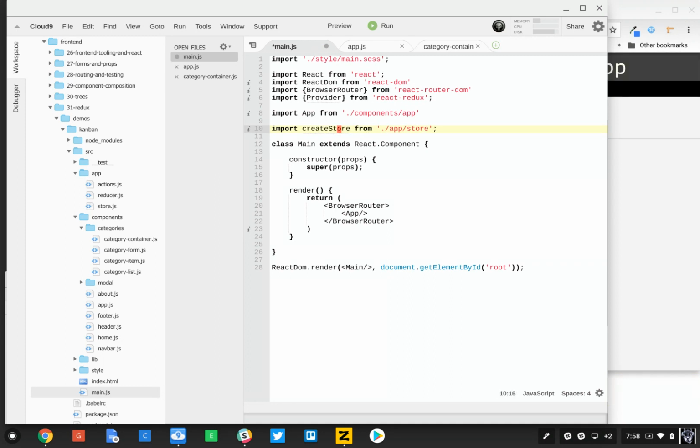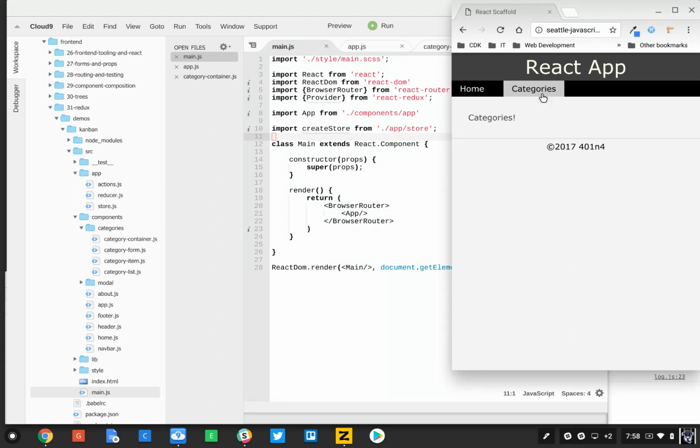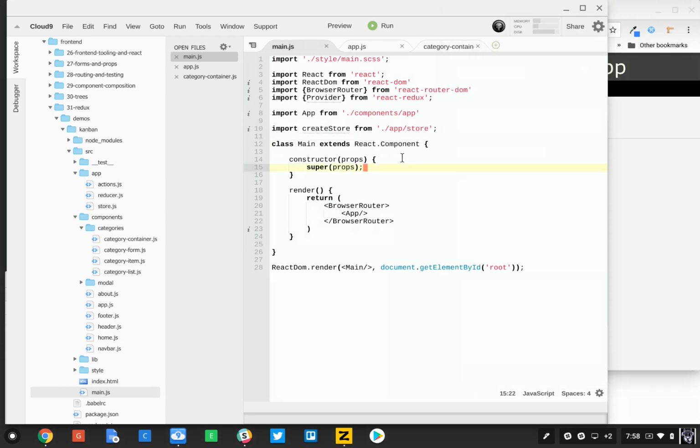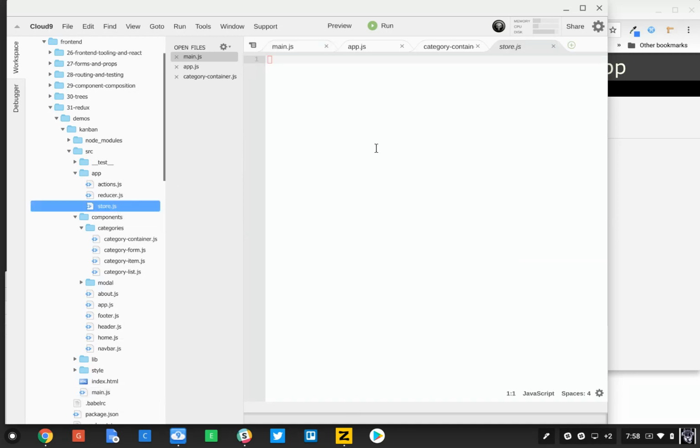Oh my goodness, nice typing. Okay, I would expect this will break. No, it didn't break because App Store has, well, I guess it's doing nothing.